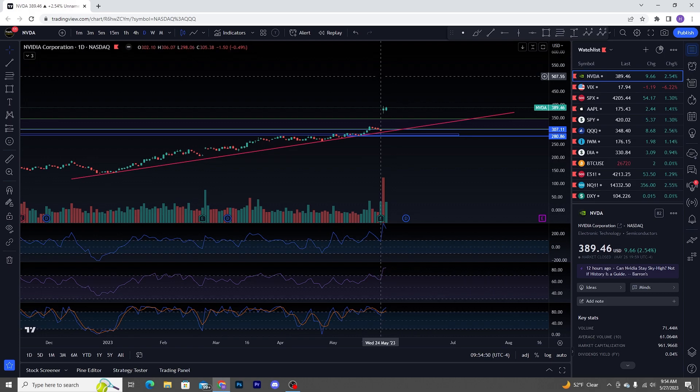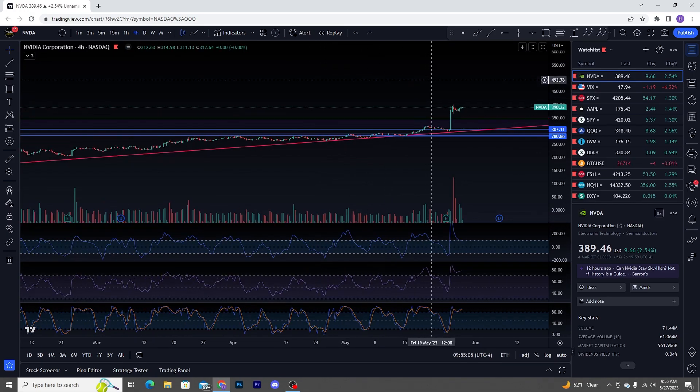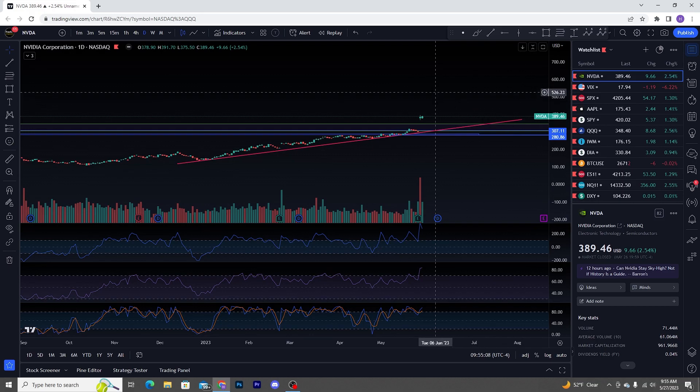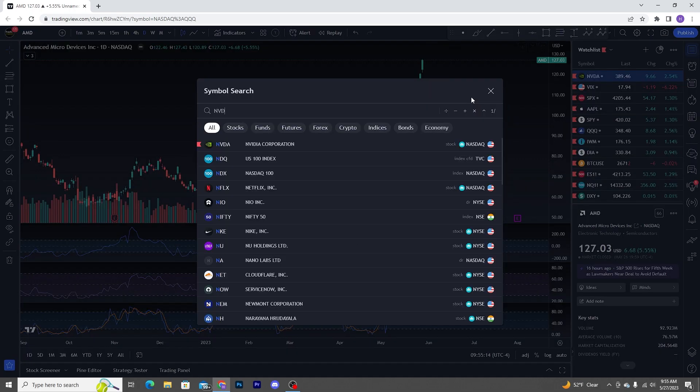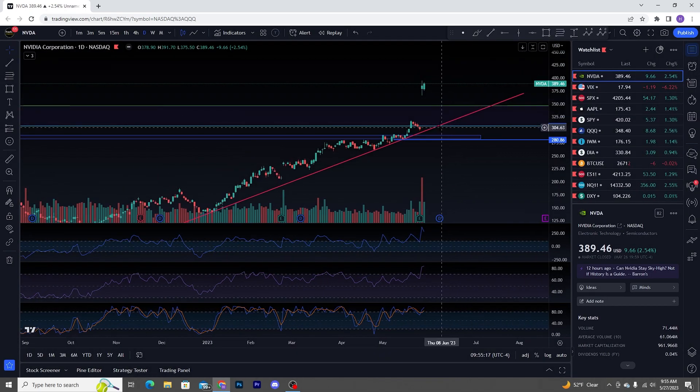I'm going to point out you did have increasing sell volume here — once you had the initial gap up, even though you had this massive volume, more than half of it was sell volume. So if you're going long on AI stocks up here, your best shot is waiting for that pullback and waiting to see if you can make a higher low. You take your risk where support is at, which is going to be down at the gap fill at 306.07.